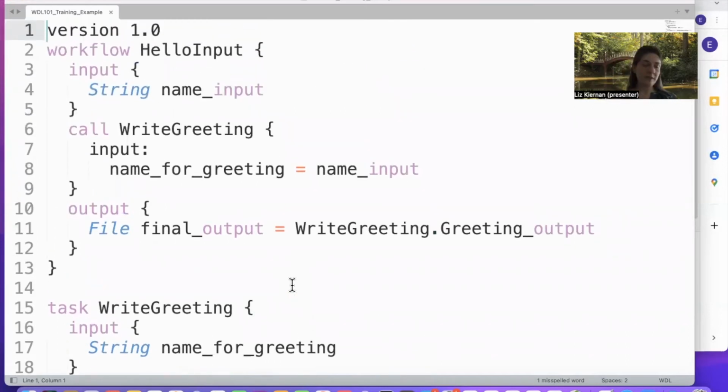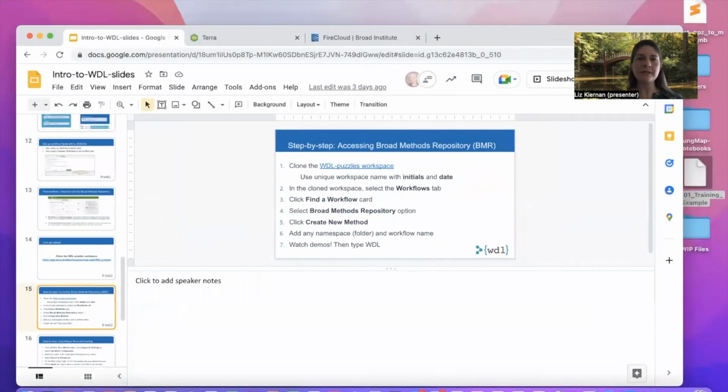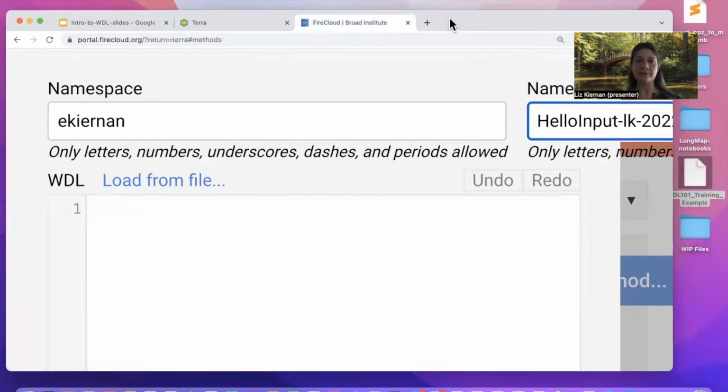And now what I'm going to do is go into the Broad Methods repo, and we're going to live code this and break this down and think about it the way you would if you were actually setting up a workflow. So I'm going to just minimize this for now. Again, this is where I'm going to demo some steps, and then I'll give you time to actually do the coding yourself in real time.